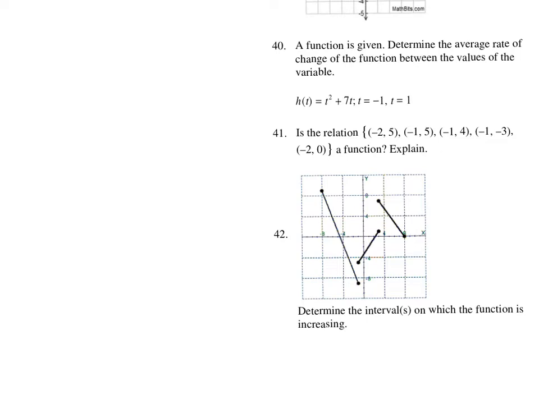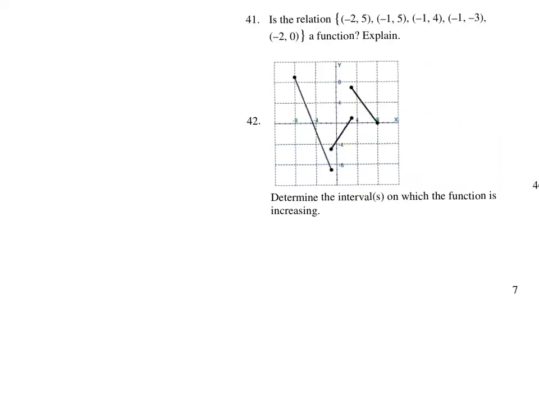All right, next up, number 41. So they want to know if this is a function. So I'd say with these repeated x values, I'm going to say that's a no. And that's what I'm looking for. And the x values are going to different y values. So if you thought about this on the graph, negative 1 comma 4, negative 1 comma 5, these would fail the vertical line test.